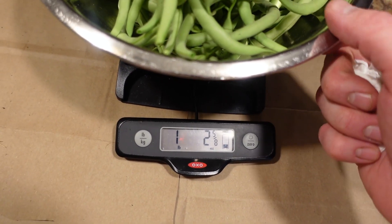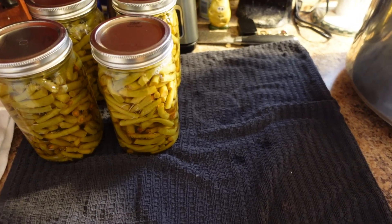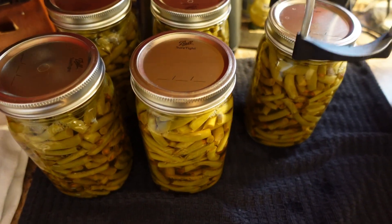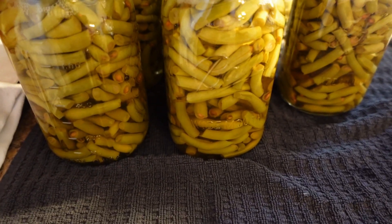There you have it — a little over five and a half pounds of beans. We're going to break them up and can them. That all turned into five beautiful quarts of beans. Look at that — I think they're some of the prettiest I've ever canned. That's going to be some good eating.